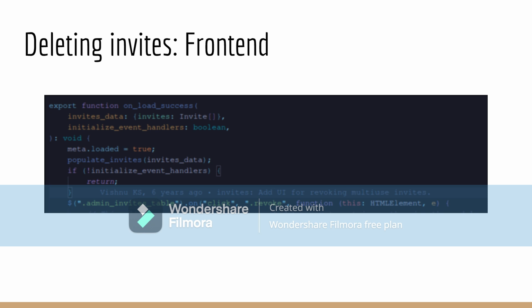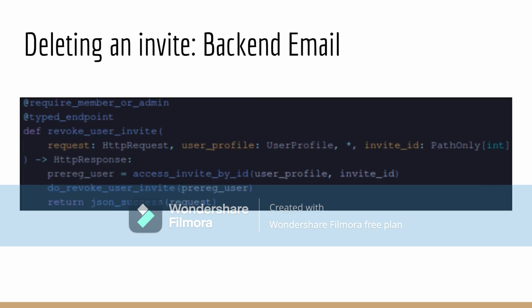Now let's see how that is done on the backend. Data passed to the API is sent to one of two functions, depending on if the invite was multi-use, aka a link invite, or not. The function revoke user invite is used for revoking invites sent via email, or the non-link invites.